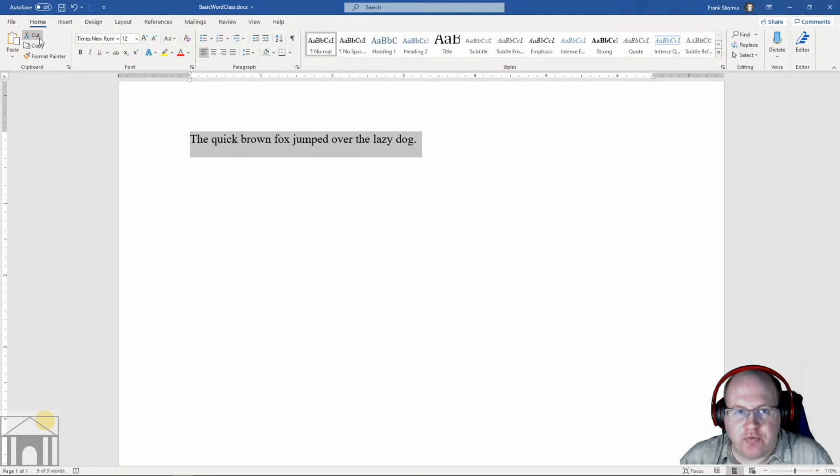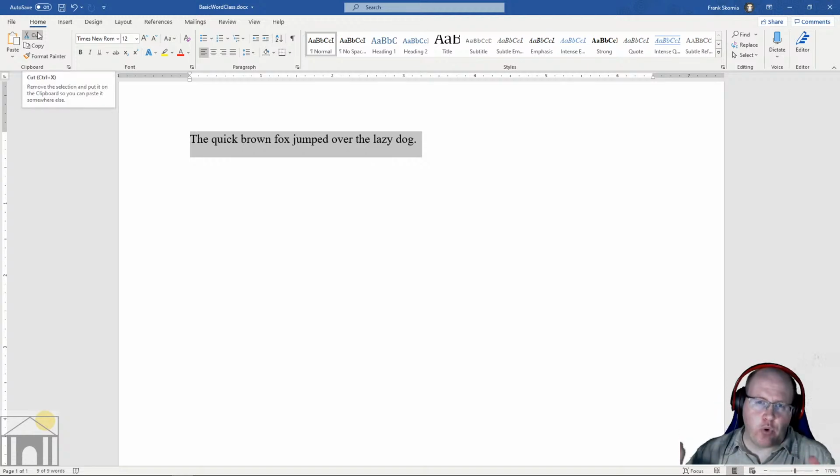I can actually move my mouse over them, and you can see how it chooses one or the other. Now, cut and copy are kind of two sides of the same coin. Copy is very obvious about what it will do: copy will make copies of the text. So if I copy this sentence on my page and then I go paste it, this is where the copy and paste comes in. It's like peanut butter and jelly. You have copy and paste. The paste will put a new copy of that line wherever I want to put it.